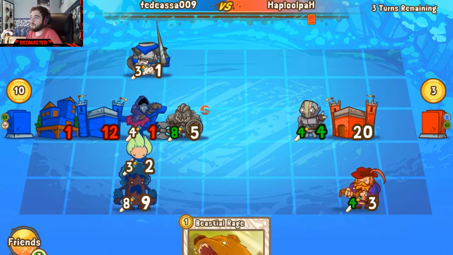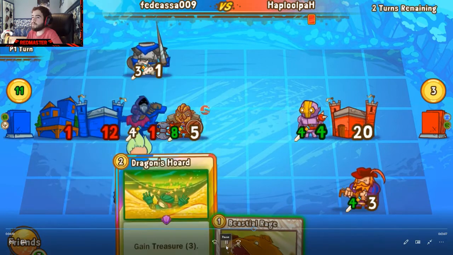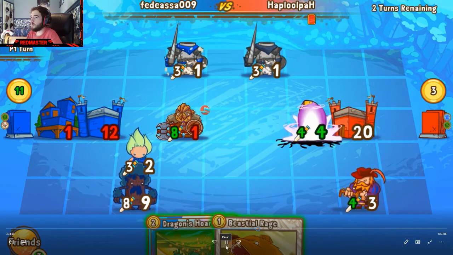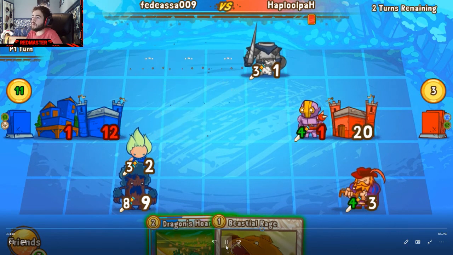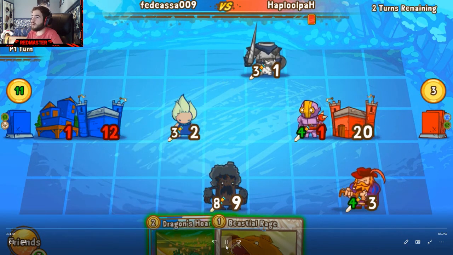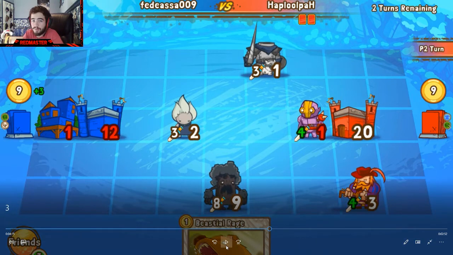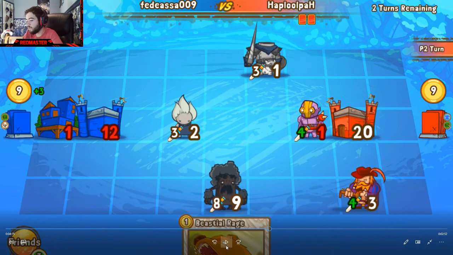Anyway, continuing the matchup here, Fed does have time now to react to this. The big win con was foiled by, oh, hey, mana core exists. But let's see, Grudgebearer being taken out fairly easily by Mordock. Everything else pushing in a little bit here. Dragon's Horde being played. Not a whole lot of options to respond, unfortunately, given that draw. But we'll see how Hap responds.